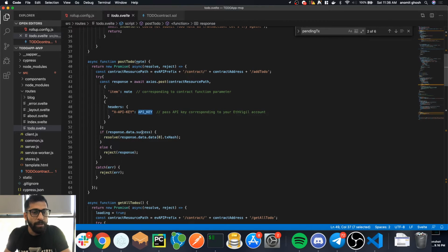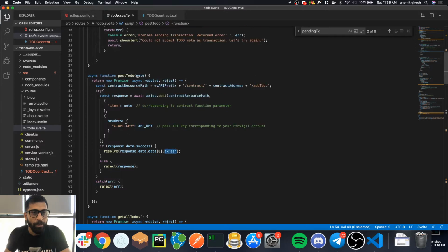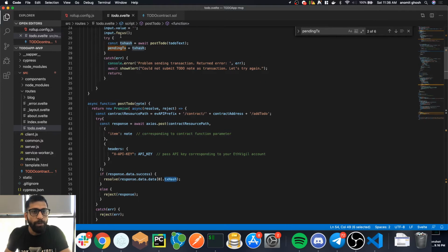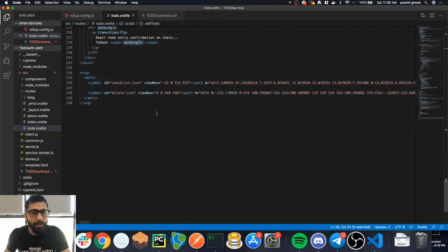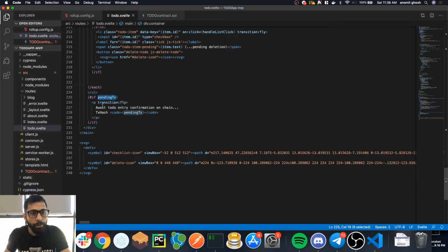Once the transaction goes through, as you can see, I get a transaction hash out of this, which is stored into the pending TX. So that gives it that nice, cool effect: the pending transaction is stored in a value, and if that happens to be there, I render it, saying that okay, I'm waiting for this transaction hash.